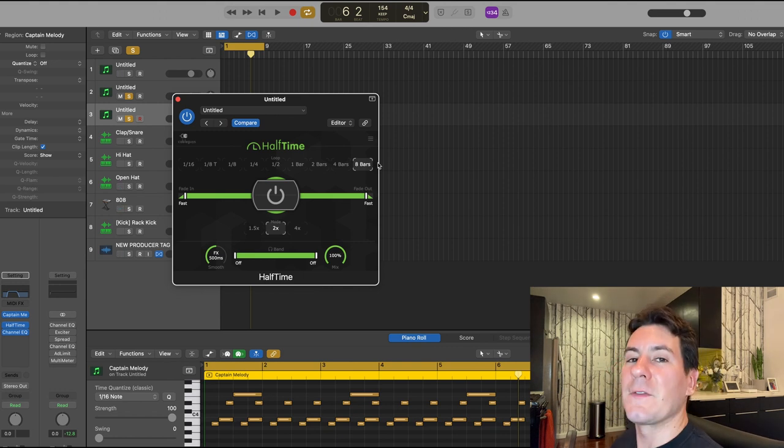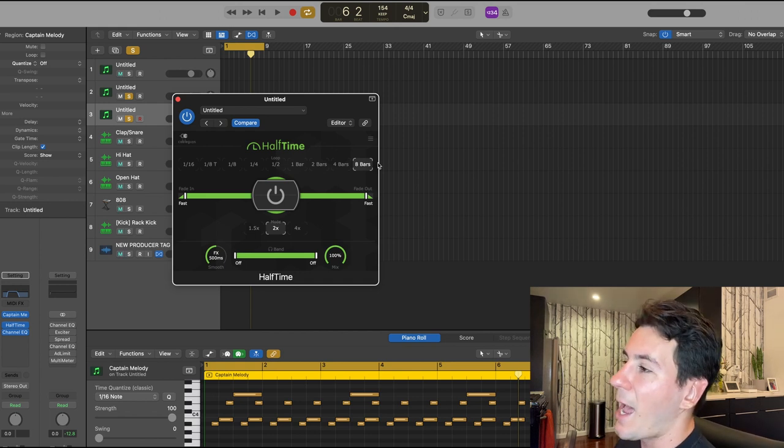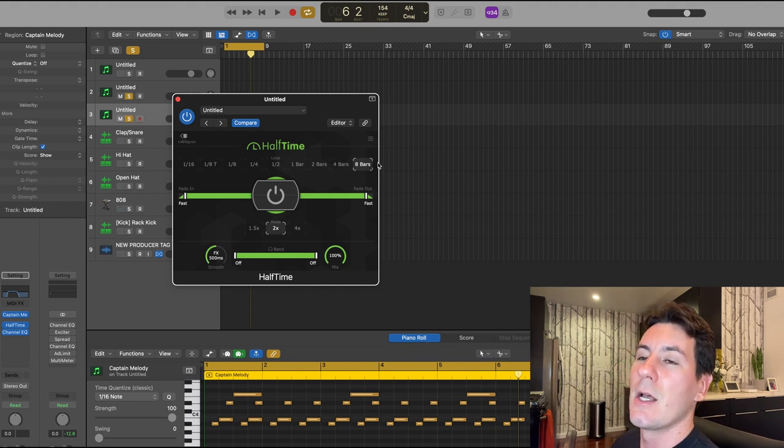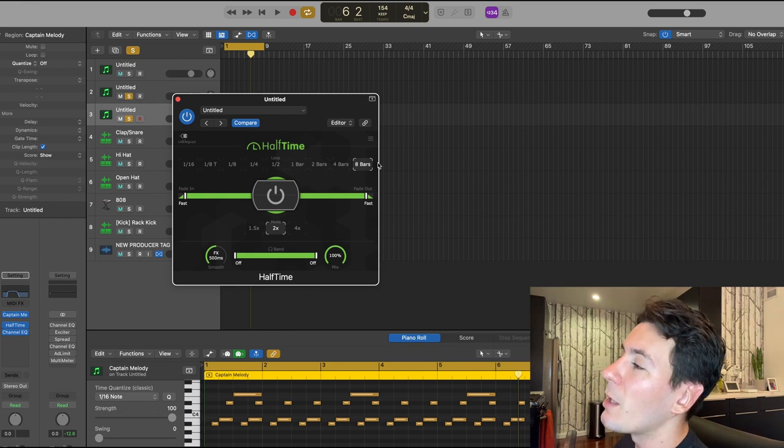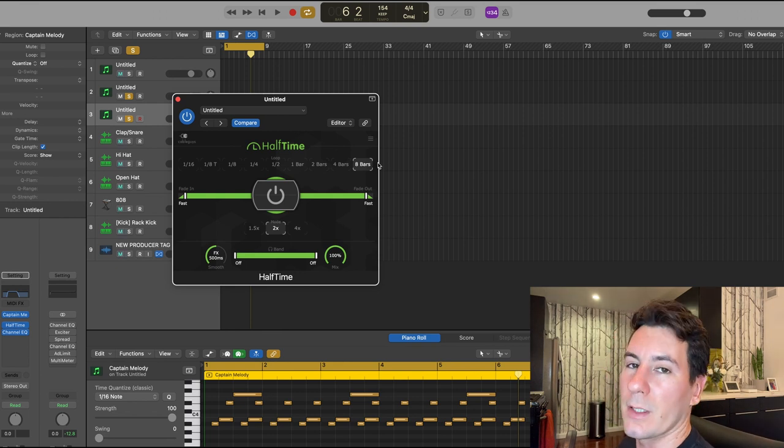So really, this Halftime plugin is a great way to get more out of the melodies that you create with Captain Melody Epic or anything else that you utilize, because it ends up changing the sound and the dynamics of your melody to such a degree where it's completely unrecognizable from the original, but it still has certain elements that make it sound similar, and oftentimes it can really complement your original melody and serve as a counter melody or something to that effect. Luckily, this is one of those times where it worked out perfectly.